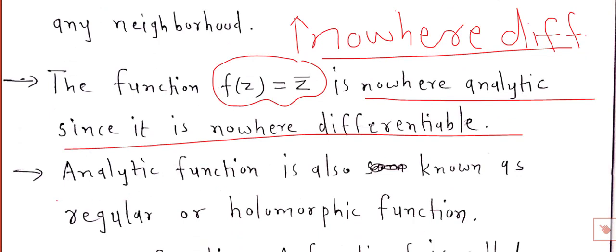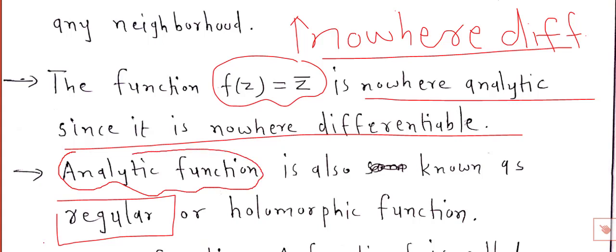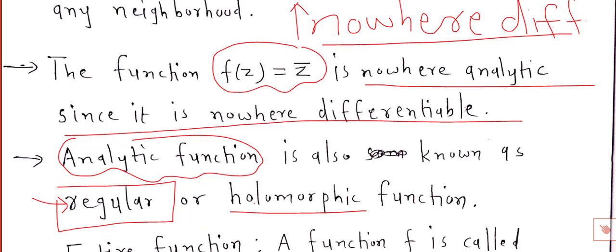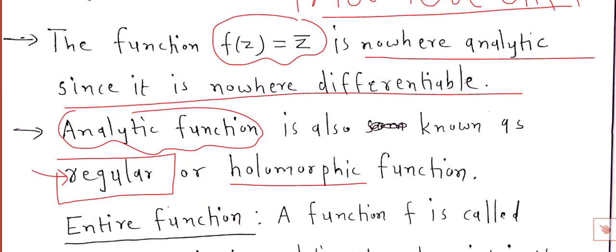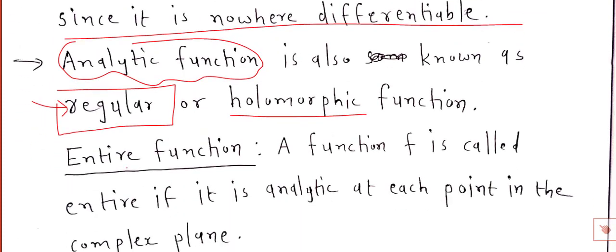Analytic function is also known as regular function or holomorphic function. So remember these names also. Sometimes in examination they can ask in this way also, regular function or holomorphic function. They can ask to check whether the given function is holomorphic or regular. Instead of analytic, sometimes they use these words also, regular or holomorphic function.